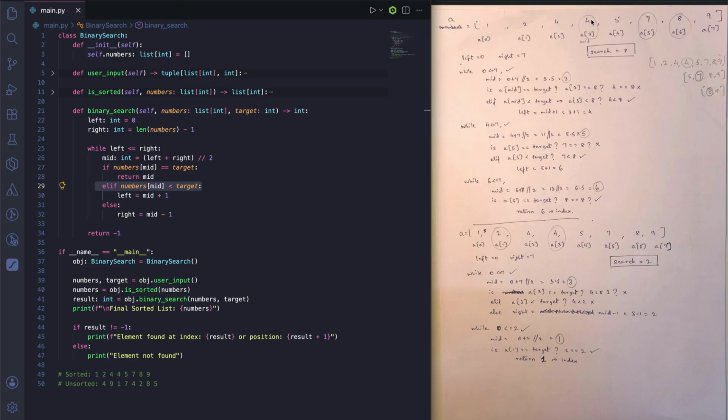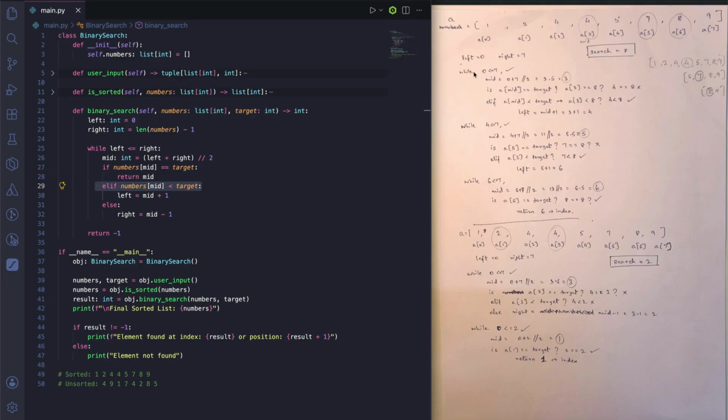We're going to check that number 4 if it is less than the search value or not. Since it is a sorted list, we're going to check if the search element is less than the search target. If it is less than, we are eliminating the left portion of this list, and we're going to check only from the right side now.